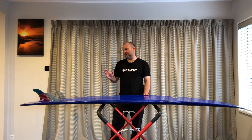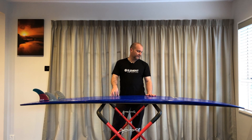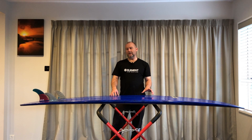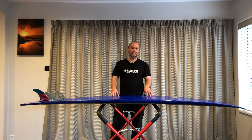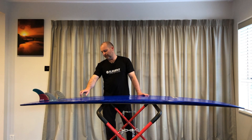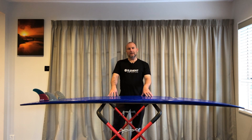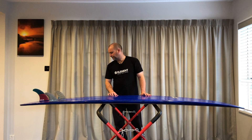Good versatility, really nice to turn, holds in a decent wave. I've ridden this from literally not even waist high to overhead and it handles everything. I was really surprised at how well it paddles and how well it goes in a really small wave — that actually blew me away. Especially after having the Gem, I was expecting this to really struggle in a smaller wave because it's got a little bit more rocker and it's down in the volume. This board is 9'1", 22 1/4", 2 7/8" — coming in around the 65-litre mark, versus the Gem at 67.